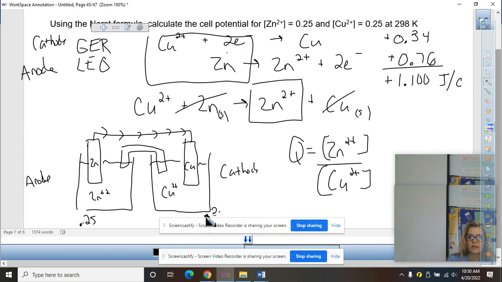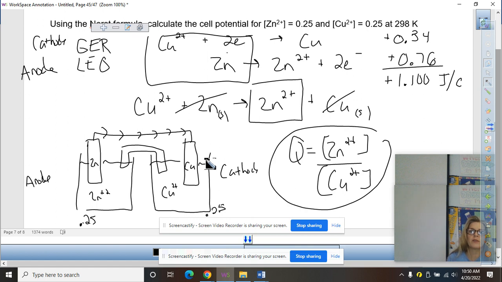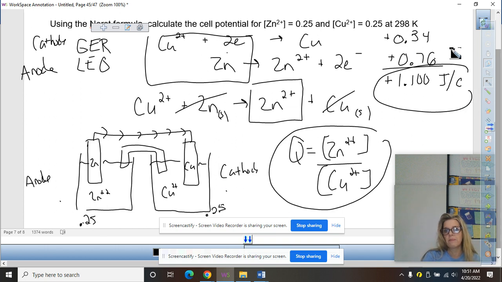then the E of our cell, so our volts for this cell, will be the same as compared to a standard. Just remember, when it's standard, you have 1 molar and 1 molar, okay? So standard conditions would be 1 molar concentration. If the concentrations are not 1 molar, but they're equal, then this number will not change. We put it into our Nernst equation to figure that out.